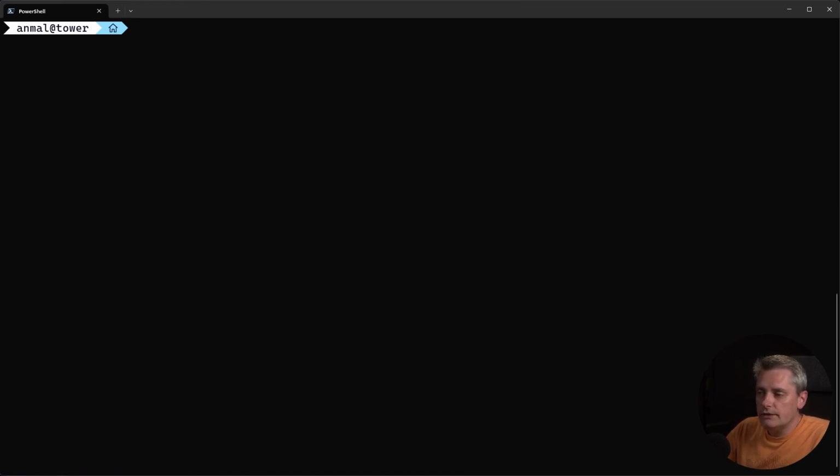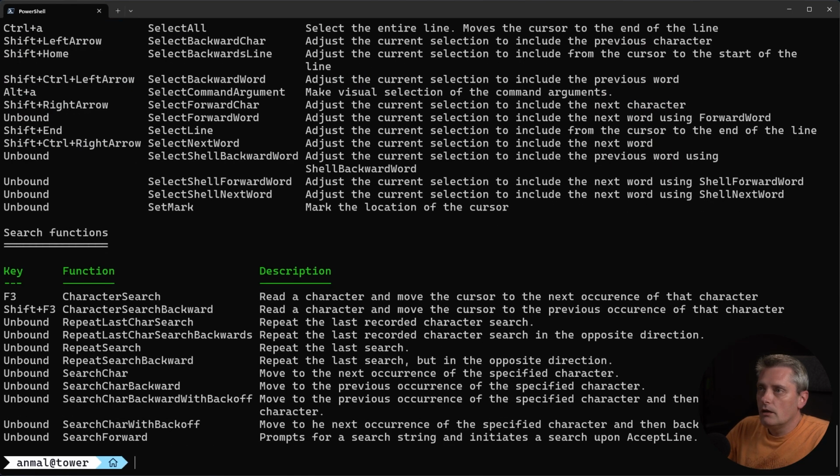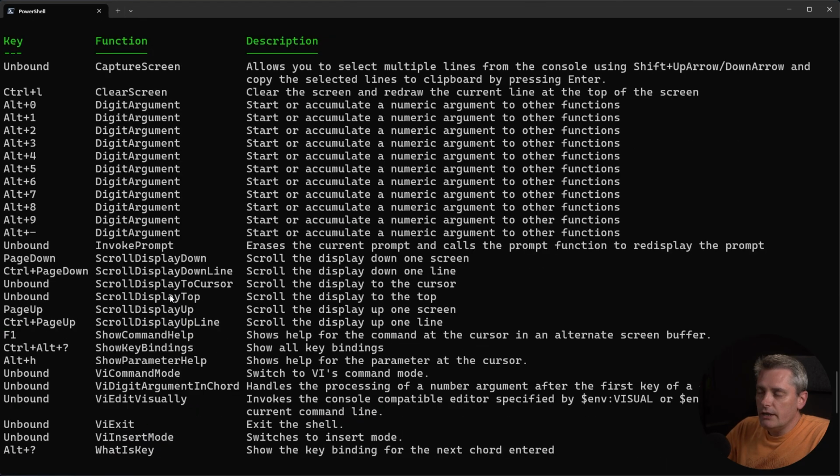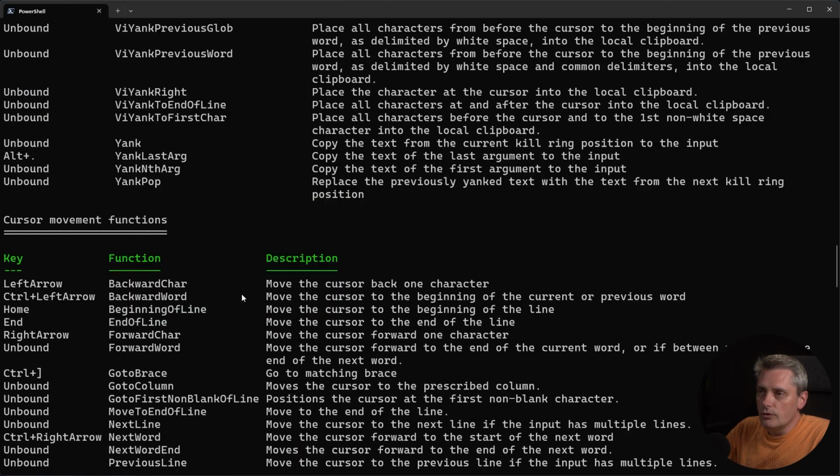This is it for the PSReadLine module shortcuts, but what I wanted to mention at the end is that you can actually see all the commands, all the functions, and also all the keys that map to these functions. And you can do this by just typing the command Get-PSReadLineKeyHandler -Bound -Unbound. So this is the command. And as you can see, it has a huge list of those commands.